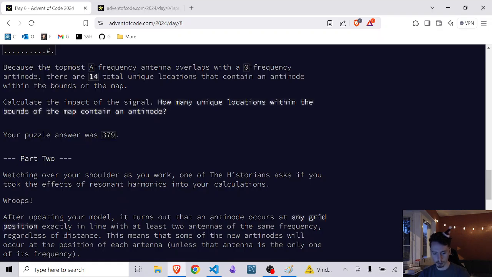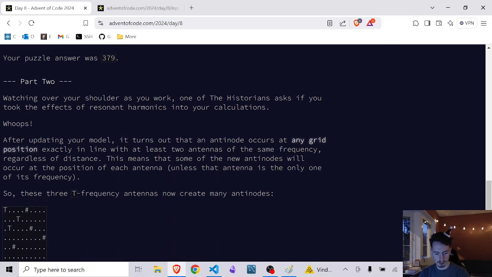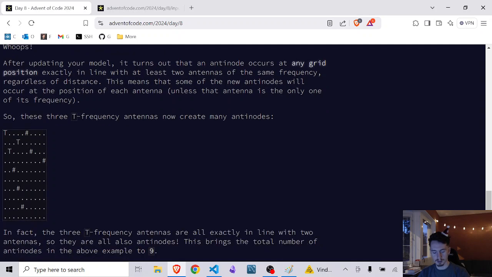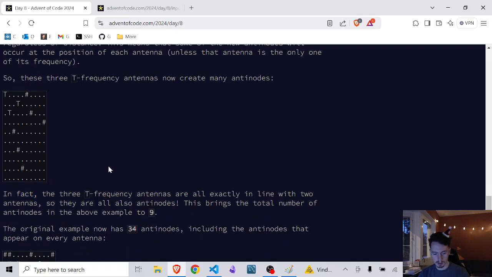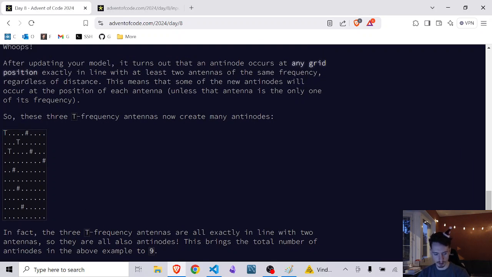And then for part 2, we have the exact same problem, but there are 2 more steps in it. So whenever there is a combination, so this T and this T over here, it just continues. So, this is where the first antinode would be on this side, but then it just continues at the same distance until it is out of bounds, of course. So any combination of 2 different towers will sort of infinitely make a line of antinodes. And since there are 3 of them here, we can see there are 3 different lines. So one line here, and then one line that keeps going in this direction.